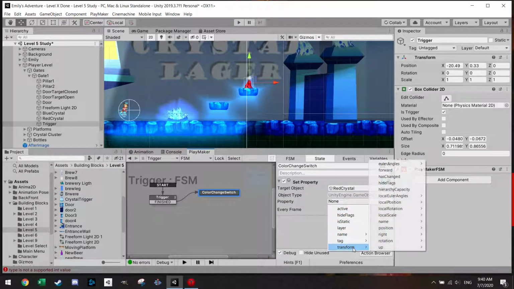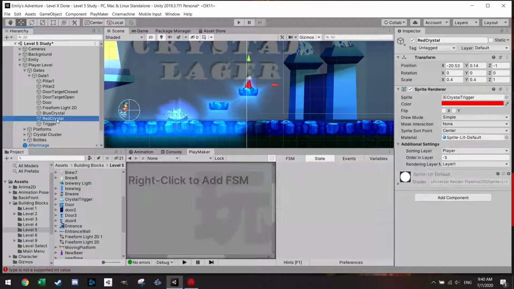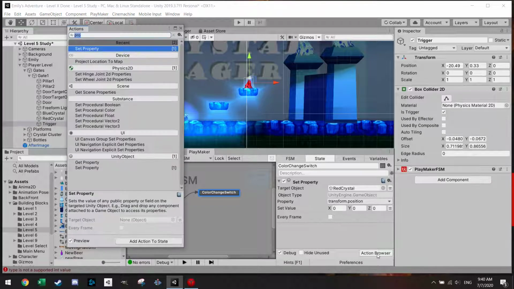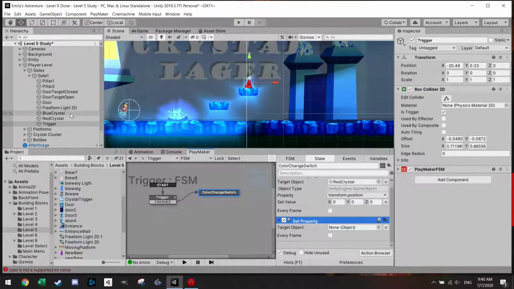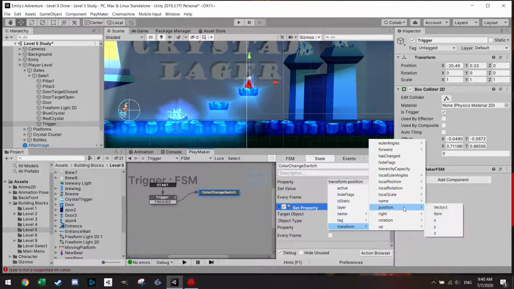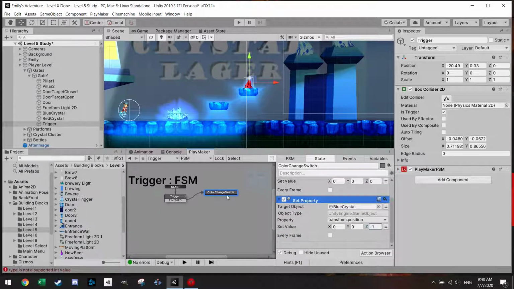I'm gonna go to transform, position. You can also just put the Z only or a factor 3, it doesn't really matter. And we're just gonna put here then the value of, it's a good question, what was it now again? Of 0. This one should be 0. And we're just gonna add the same property, but this for the blue crystal. And we're also gonna add a transform, and we set the position to -1. Does that make sense? And then we're going to finish.